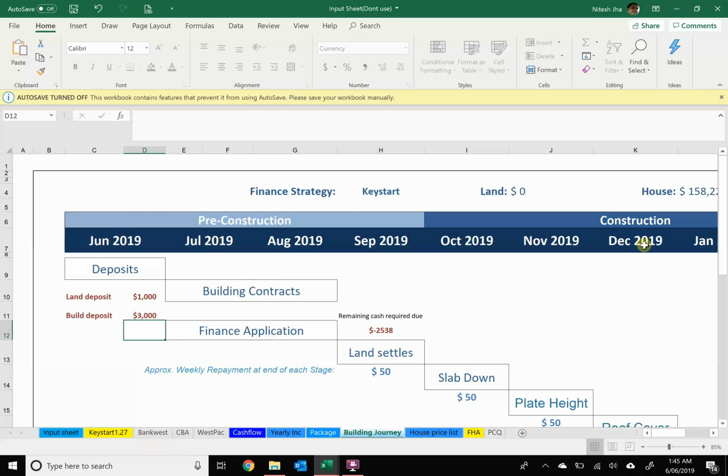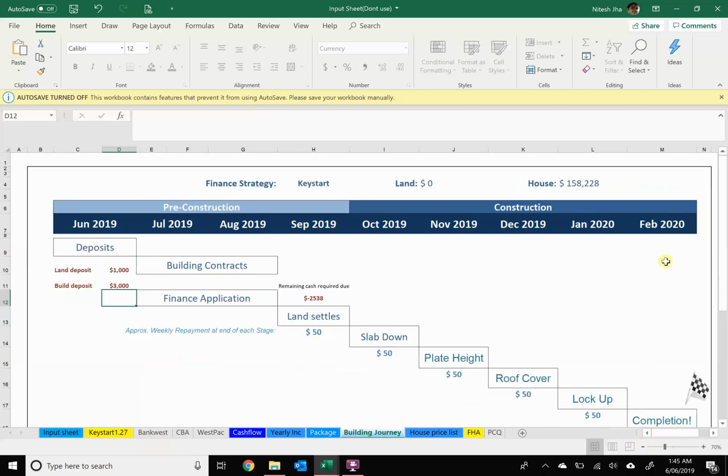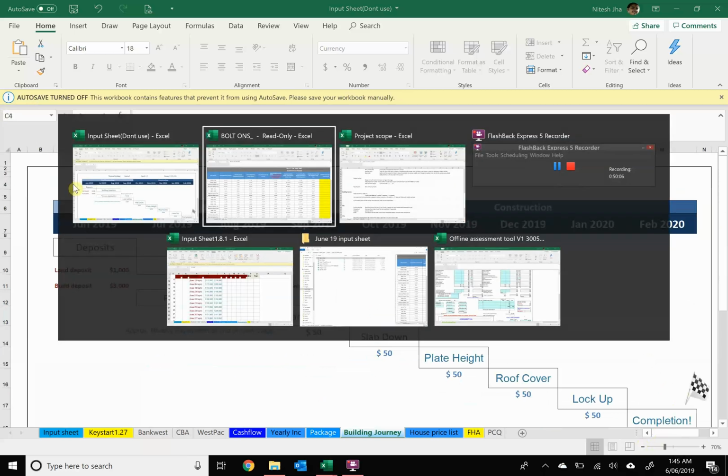So it's in the order, which is fine. This is not a problem. But what happens these days, most of my clients need some more time for saving. So when I'm showing them this, they are not actually getting the true idea of when they can get their house completed. So what I need is a small tab to appear here.